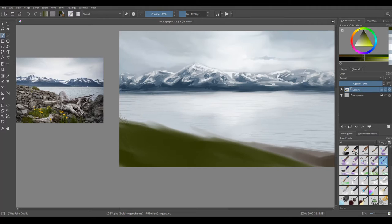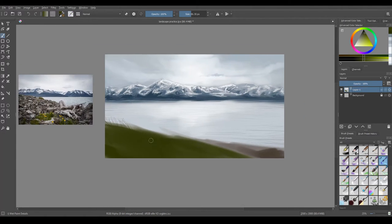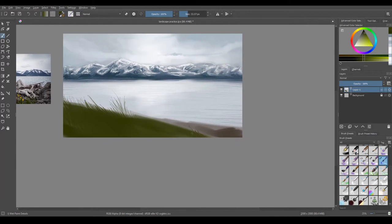I was debating with the grass if I should use this stamp brush that is like ground vegetation, but then I decided that no, I want to get a different texture with this grass. I want it to be long grass, I don't want it to be flowers or anything. This is just plains.